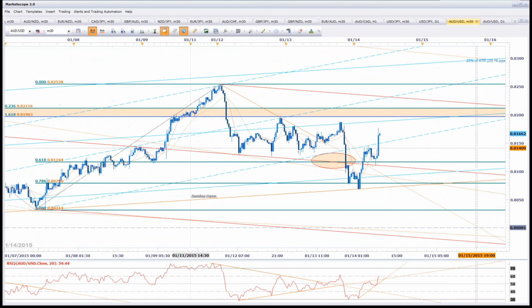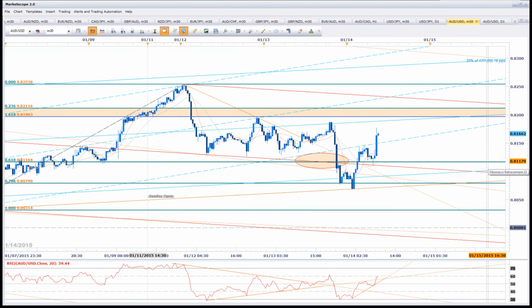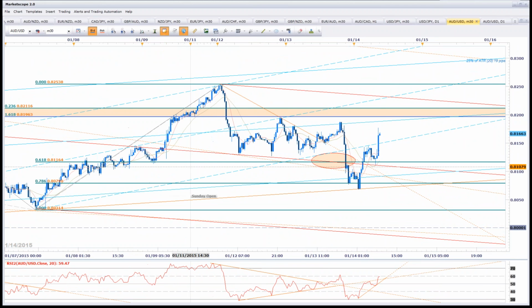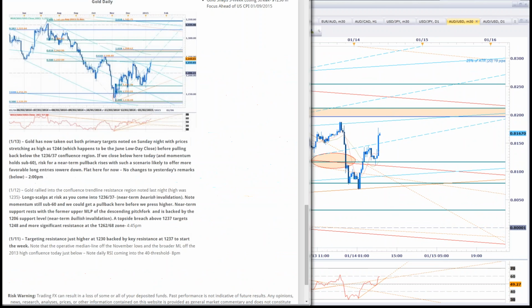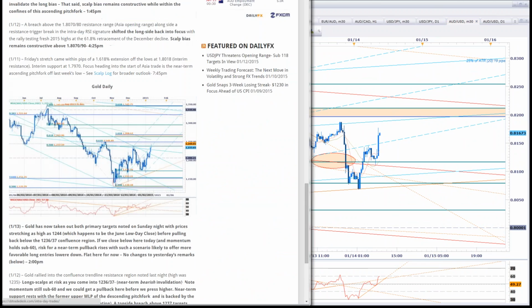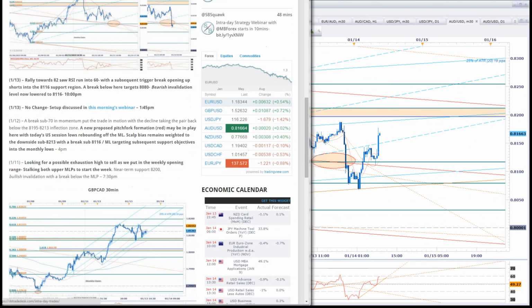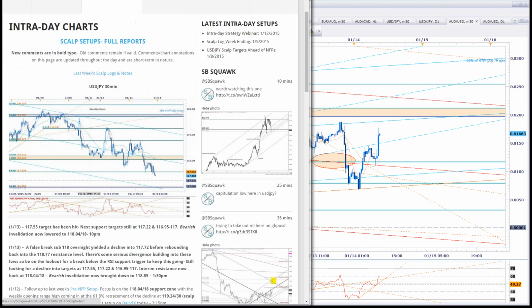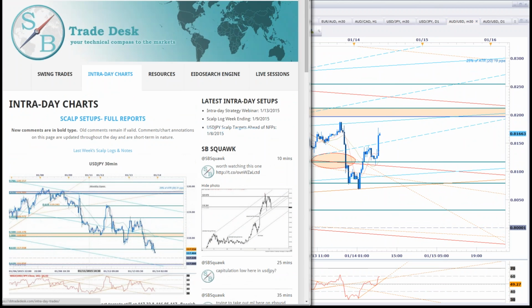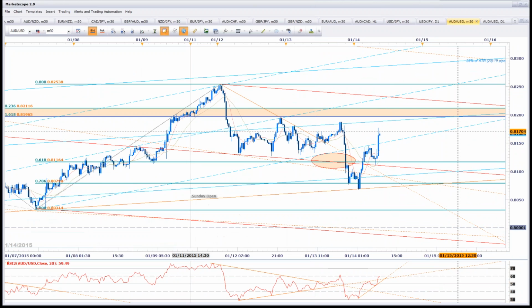Okay, maybe get that last stretch a little bit higher in the Aussie. So guys, those are the setups that I wanted to review with you, and certainly what I've been fixated on. It's mostly been the Aussie dollar, the dollar yen and the gold trade that I've been really focused on. Let me know if you have any other questions or trade setups you want to look at. Permendra wants to look at the pound for sure.